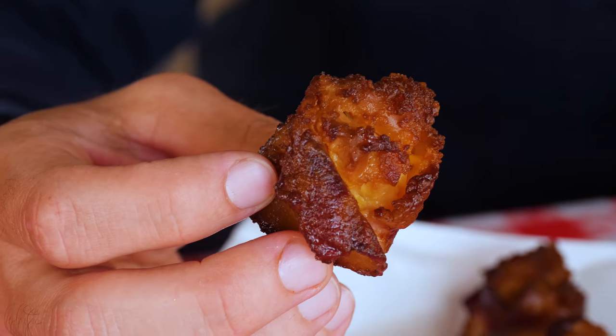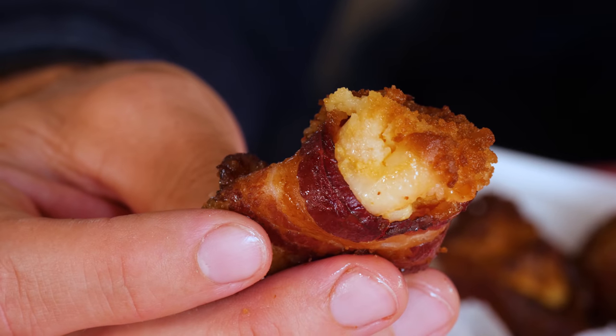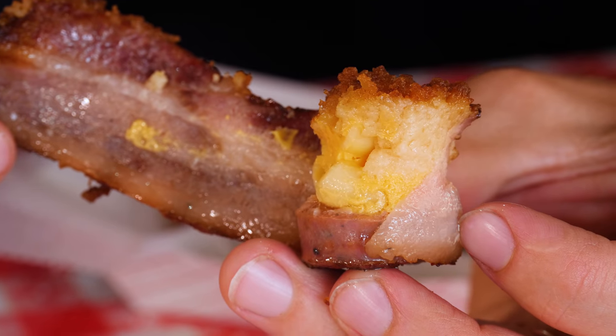That is very salty. I don't think this is gonna leave my stomach for a long, long time. I mean, it's gonna just sit there. It's solid. For me, I was really looking forward to the mac and cheese aspect of this, but it just disappeared in a river of oil. That sausage is so oily.